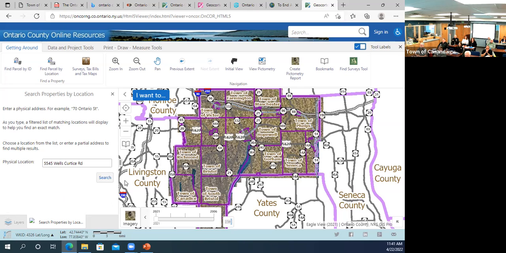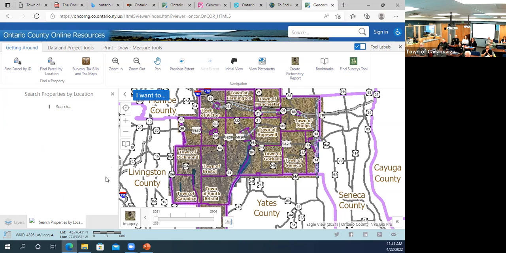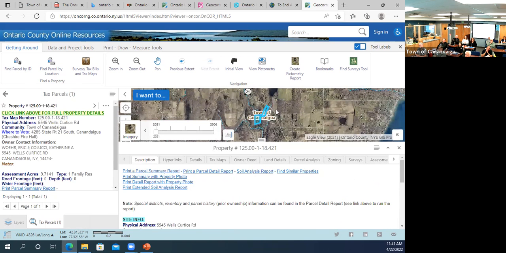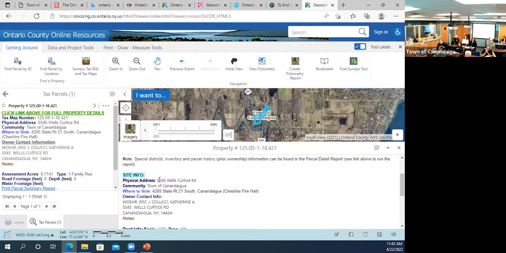And then if you find a match, so I'll just go to, I think, Wells Curtis is in Canandaigua. So if we come through, you find a match, and the map will zoom into that property, and you get this, I call it the kitchen sink, just this table of tons and tons of information. You've got everything from basic information about who owns the property. I will make a note that this ownership information comes from a database that our real property office at the county maintains. And it's based on the deed filings.